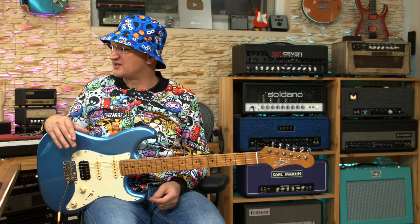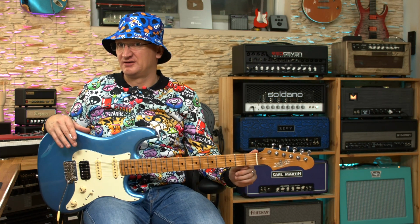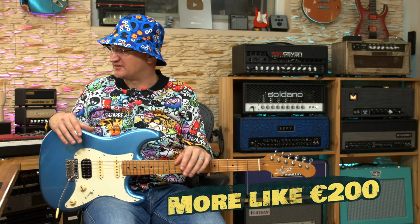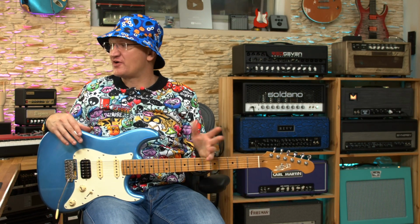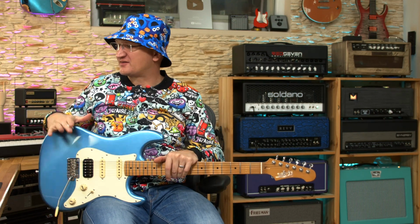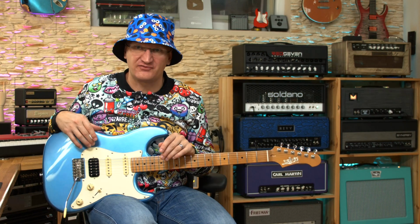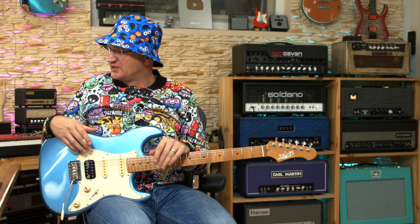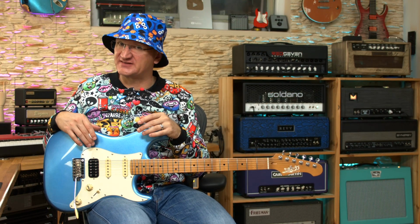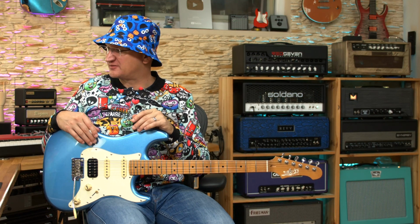9.5 inch radius, nut width is 1.65. Nut is bone. A bone nut at 169. Hello. Okay, nice. Double action truss rod, 25.5 inch scale, 22 frets, basswood body. HSS ceramic pickups, no manufacturer given. Tremolo, a bridge tremolo, no manufacturer given. The thing is under 200. Always remember it's under 200. 5-way switch as we expect.